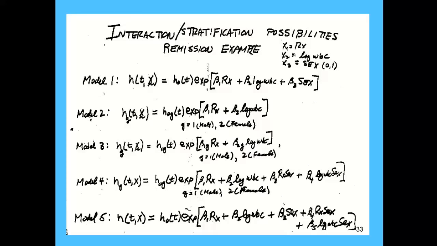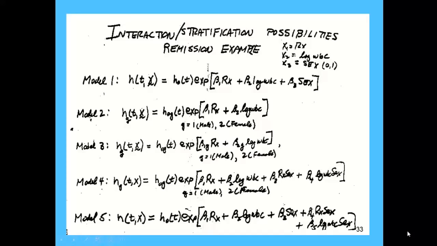Questions about that? Okay, what about model 5? Cox model? Yes. Stratified Cox? No, because you don't see a subscript g in there. And is it an interaction model or a no interaction model? It's an interaction model, but it's assuming that the proportional hazard assumption is satisfied for every variable in the model.